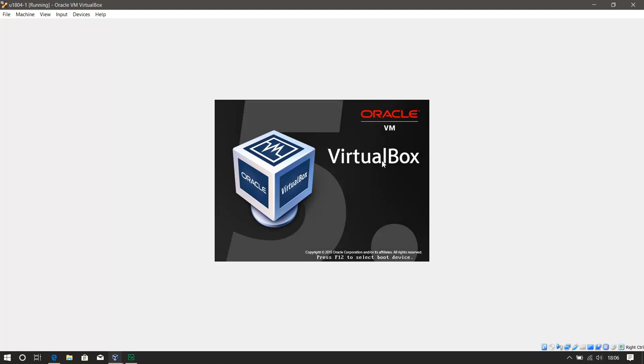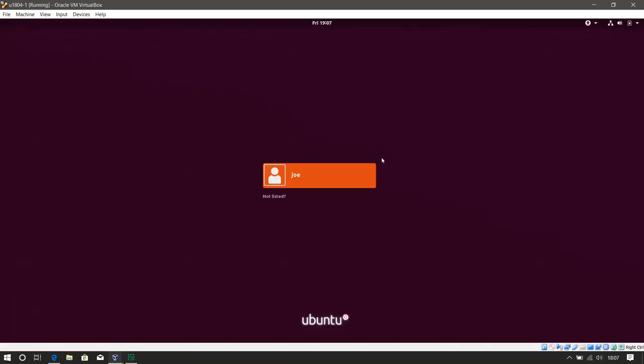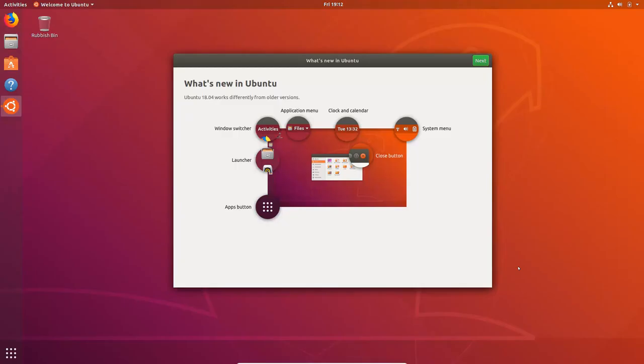Okay, so it's rebooting now. Here's the login screen then. And here it is, the latest Ubuntu desktop.